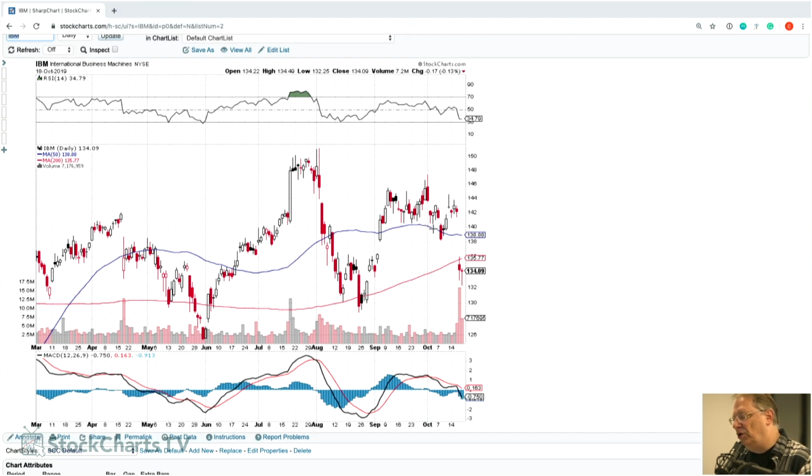Also, any technical overlays, any technical indicators that overlay the price bars, will appear in the same window. An overlay is a technical indicator that's calculated on the same vertical scale as the price. Moving averages are a great example. Other ones like Bollinger Bands exist. There are many that overlay price, and we call those overlays. There are other technical indicators that are not plotted on the same scale as price. They're plotted on a completely different scale. Those we call indicators, and those live in panels, either above or below the price plot area.